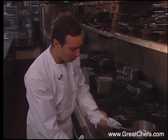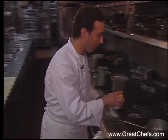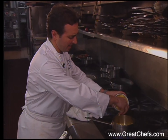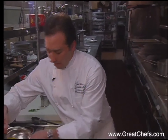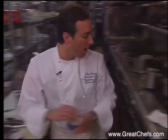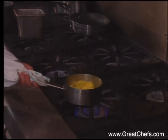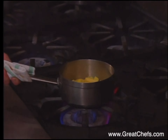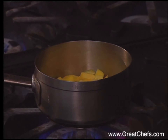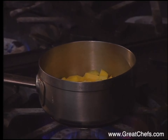Now we're going to make a mango ginger sauce. The other sauces we're not going to cook — the mango sauce we're going to cook. Add the mango, add the orange juice, and a little bit of ginger. We're just going to simmer that slowly for about 10 minutes until the mango starts to break down and basically makes its own sauce. Then we're going to puree it and strain it to remove any fibers in the mango.